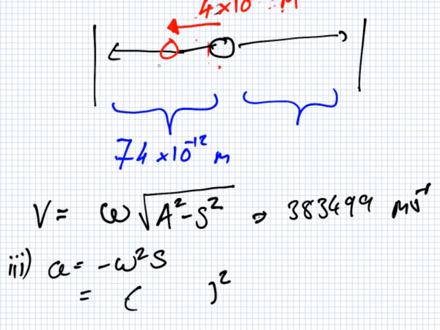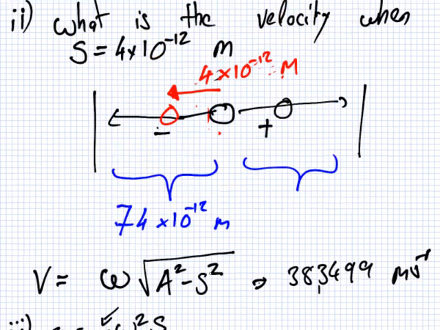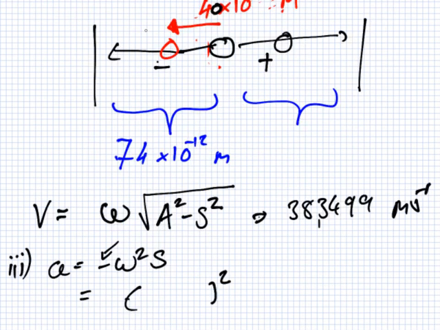Now here, look, if I'm drawing it to the left, then the answer will be positive, and if it was on the right, then the answer will be negative. It's the opposite of this one. So I'll just put it as positive. Now I'm sorry, that's a 40, not a 4. I meant 40. I think I typed in 40. Okay, 40 times 10 to the power of minus 12. So when you put in the omega and the s, I get here a tiny number, 2.19 times 10 to the minus 31 meters per second squared.